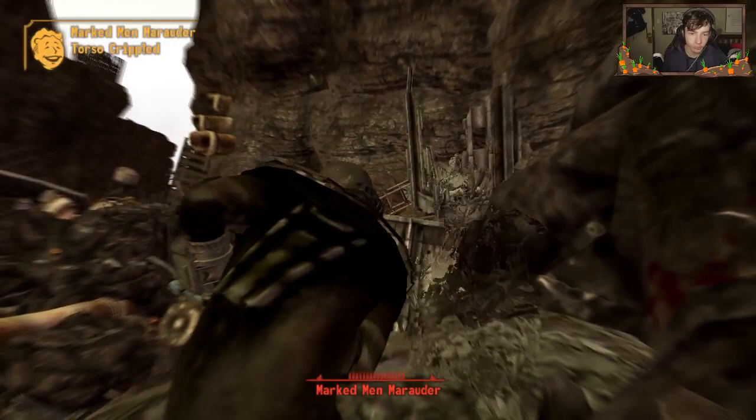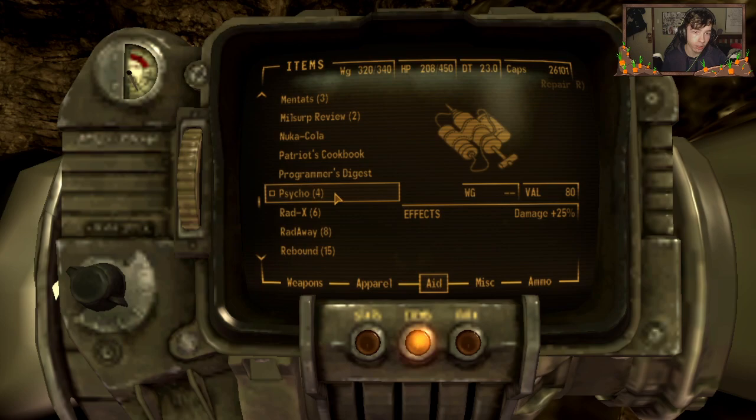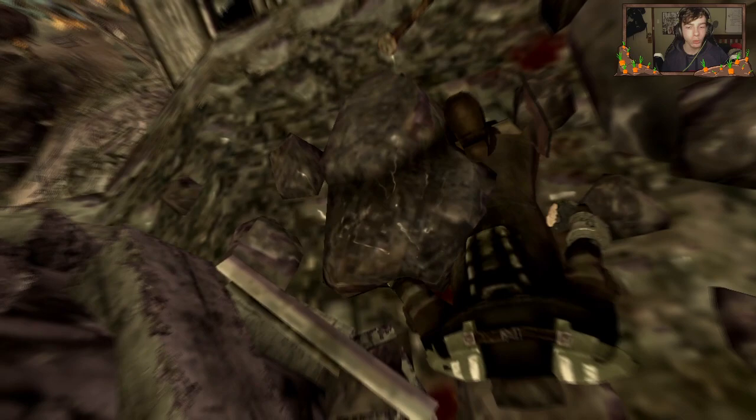Let's quickly also heal. Stimpak or two with a Nuka-Cola and some MREs. Should do the job. No! Damn you! Okay, that's fine. It's not too big of a deal. But I can actually sleep here again.